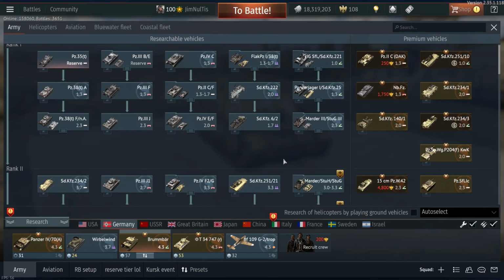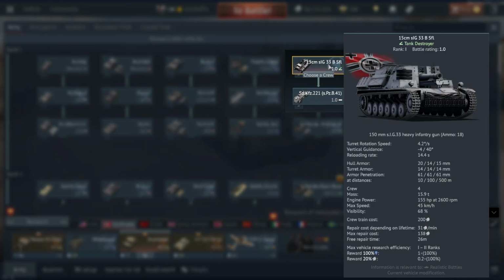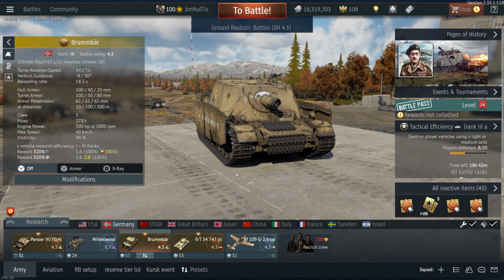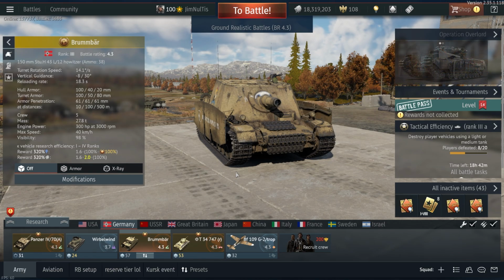But if you don't want to spend money in this game or buy a premium vehicle, then you can actually opt for this thing right here. The Sturmpanzer 2, with pretty much the same gun and everything, and a way lower battle rating. But that's all I gotta say about the Sturmpanzer 4. Now let's take this thing into battle and let's remind those Soviet heavy tanks that they are not invincible. Shall we?